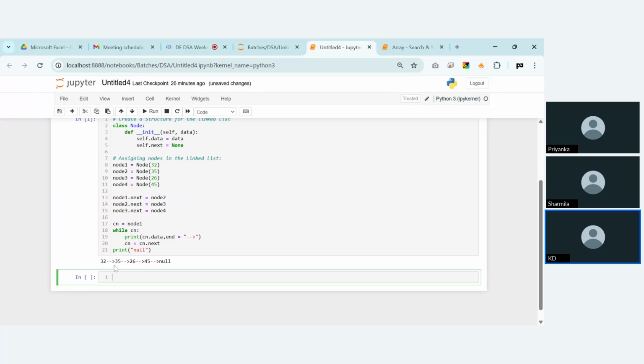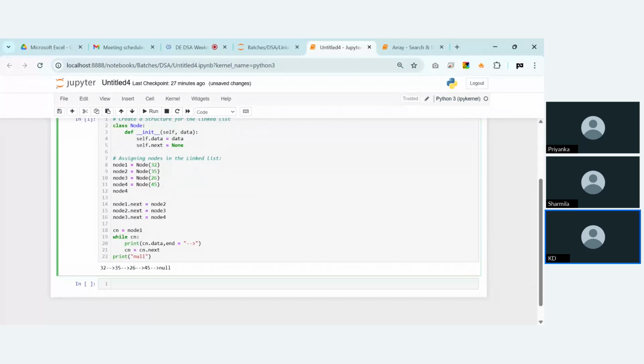So you can see here this list is created. First of all, 32 is connected with 35, 35 connected with 26, and 26 connected with 45. If you have more, you can do more, right? Like node 5, I can do. Node 5 is equal to node of, let's say, 56.